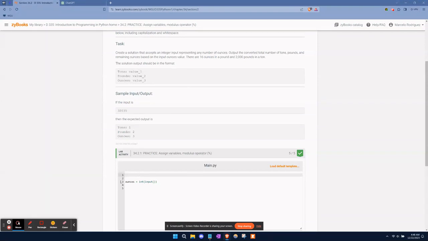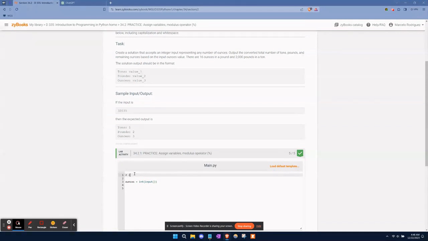Again, normally you would have a comment that tells you this, but I erased it, so we'll just go back to this. It's very important to know here there's 16 ounces in a pound and 2,000 pounds in a ton. In other words, we want to make a comment here. I recommend doing this just to keep track of it. Save your brain power for the actual programming and not on memorizing conversions.